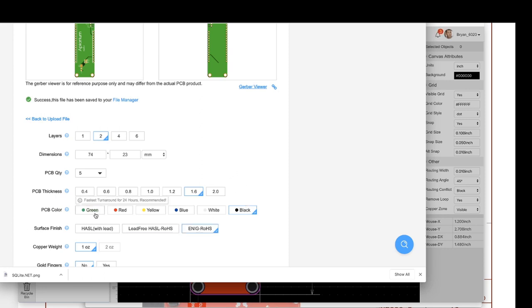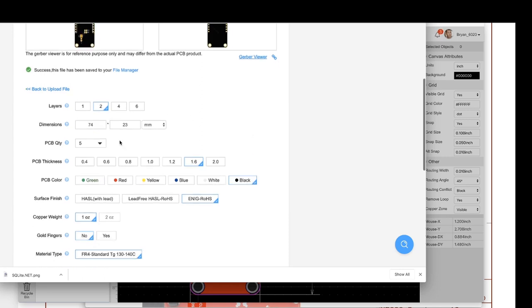Also, a note about the color of the PCB. The one that I showed you is black. That takes an extra 2 days. If you want to do green, then it turns around in 24 hours. I almost always do black. The rest of this stuff you shouldn't have to really monkey with much.